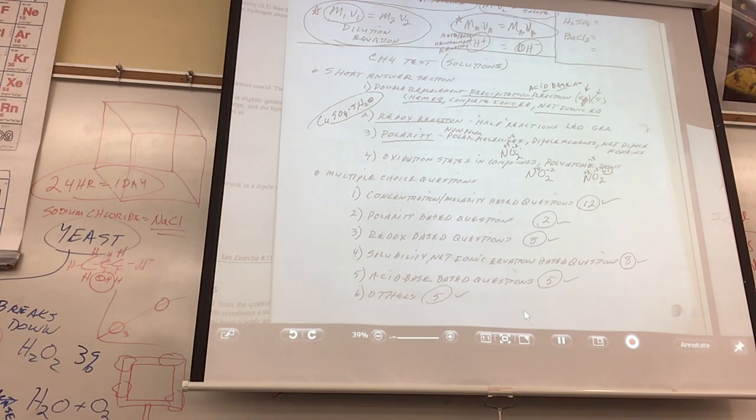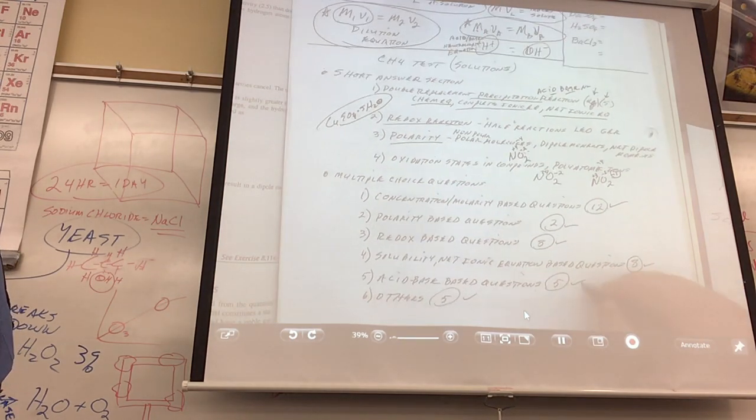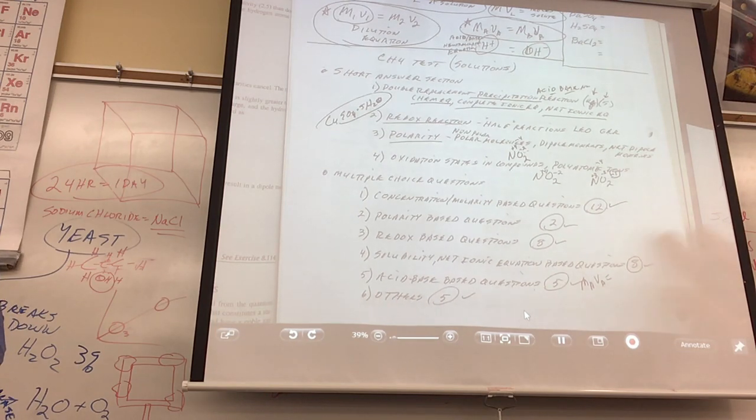All right, next. You'll have some redox questions that are multiple choice. Then you have 8 of those. And then you have solubility, net ionic equation, and you don't have to show your work, but they're multiple choice with 8 of those. Acid base, that's like a double replacement, right? Acid base neutralization. And remember the MA, VA, remember that? Okay. And then there's 5 others that are kind of mixed like that. All right, go ahead. Question.